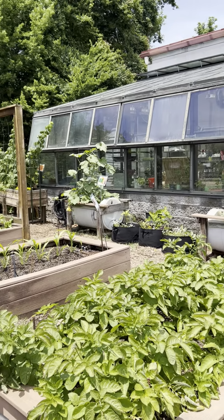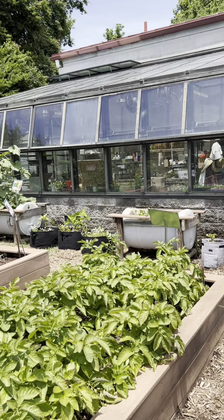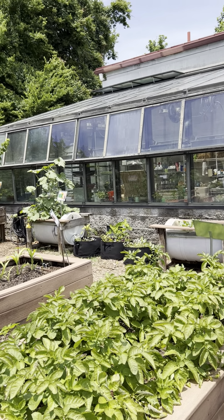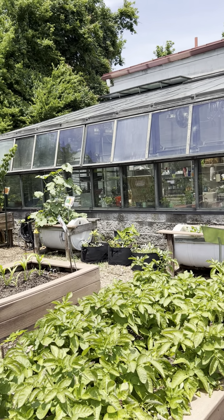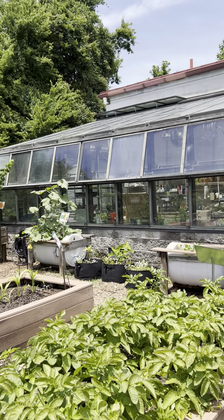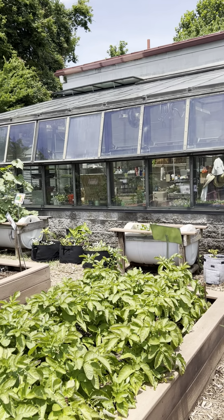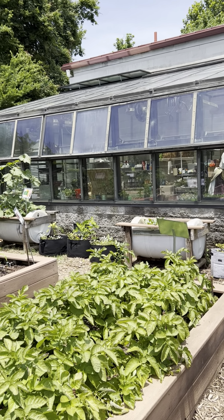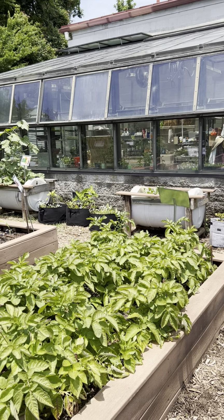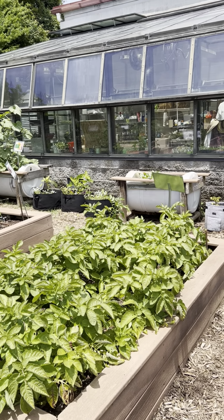Also, the swamp cooler, if you were here last week, you heard the awful sound it was making. Steve is out on vacation next week, but he has the swamp cooler turned off, and he will fix it when he gets back the following week. I think we're supposed to have a couple warm days early next week, but then afterwards the temperature is going to drop again. But just keep that in mind. If you're here, the greenhouse is going to get stuffy. It is going to get hotter than normal. So please take precautions. Come early. Don't stay too long if you get too hot.